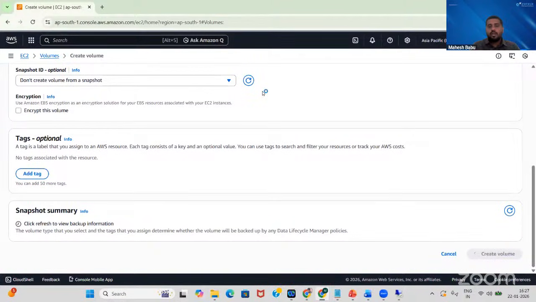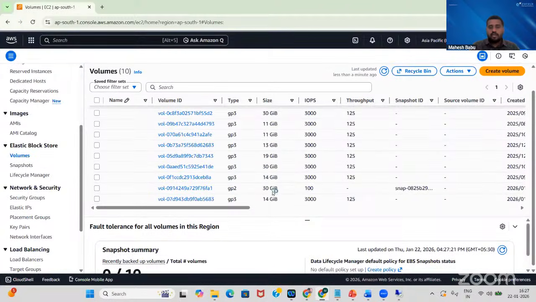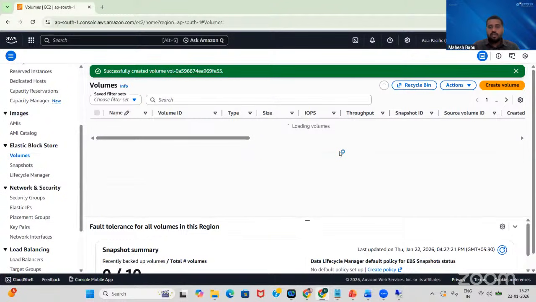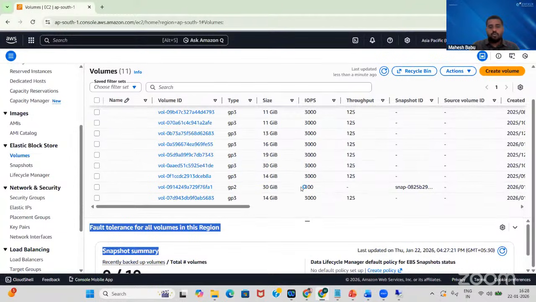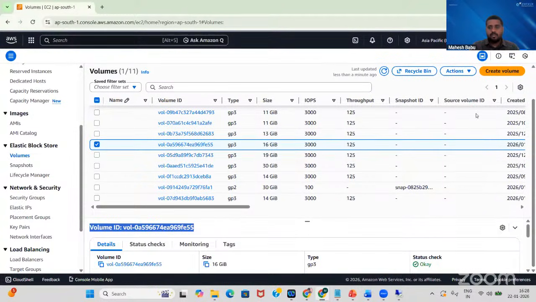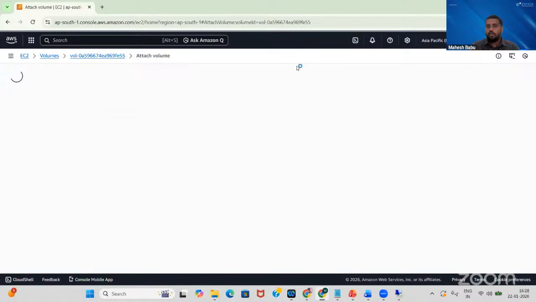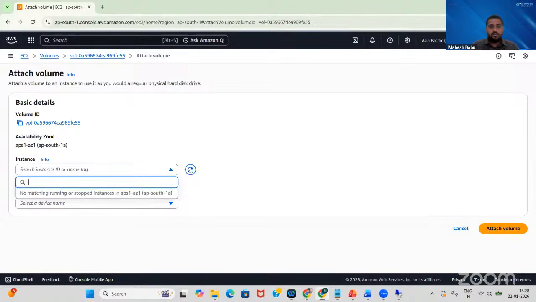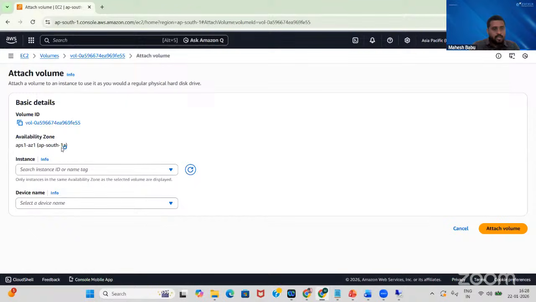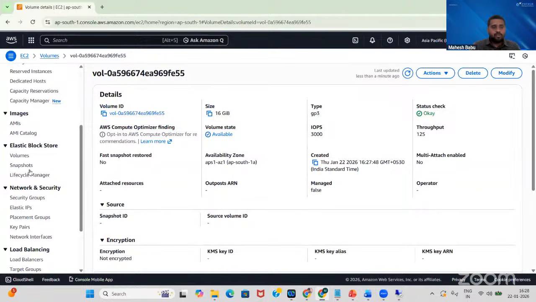Simply create the volume. Now, participants, after creating the volume of 16 GB, refresh it. After creating the volume of 16 GB, we have to attach that volume to the server. Select the 16 GB volume, actions, attach volume. Now, why have I created the volume? Because I need to attach the volume to the Windows server. That's the reason I created the extra volume. So just refresh it, we have to select this volume as well. The instance is not showing, which means we have selected the wrong availability zone. Sorry for that.